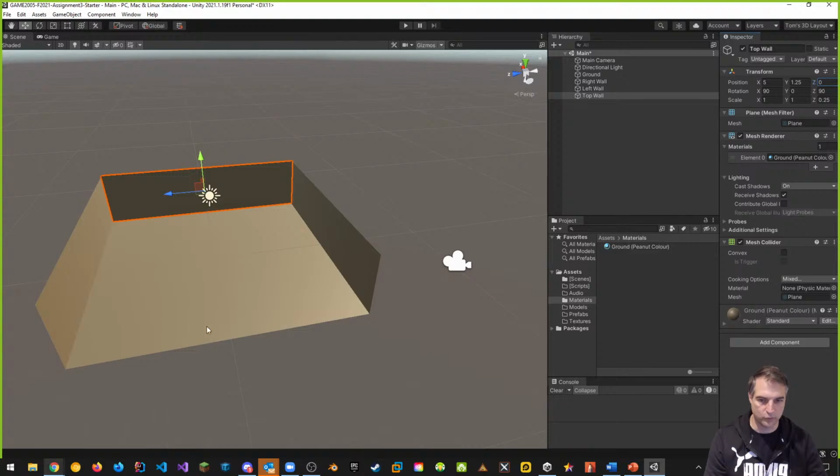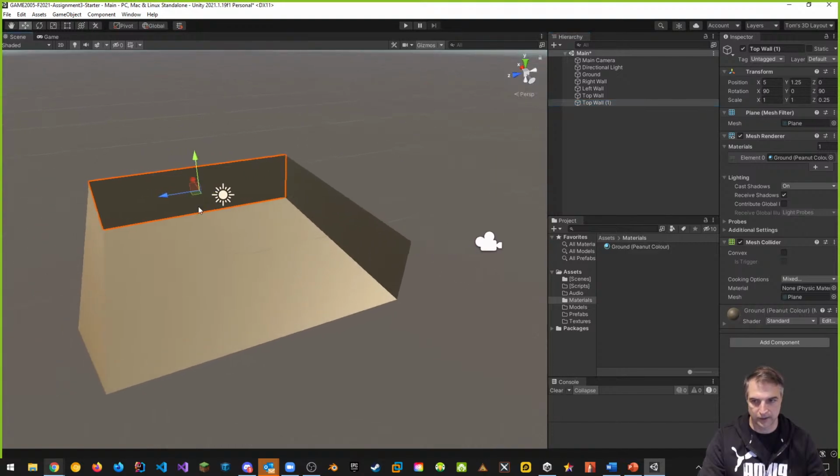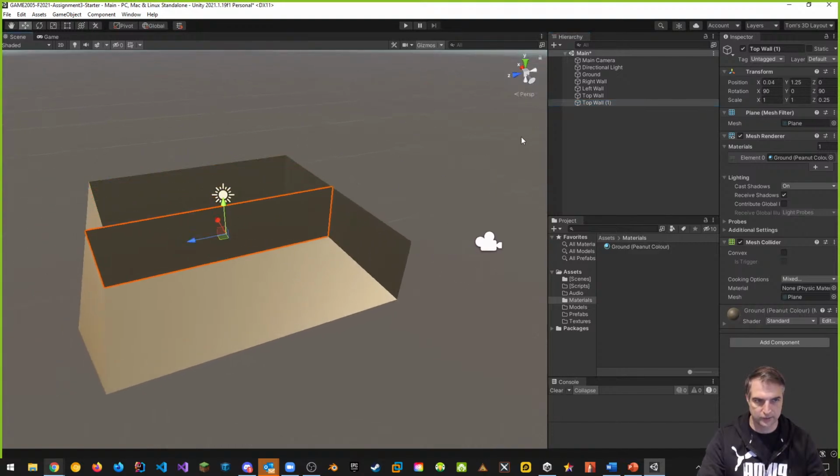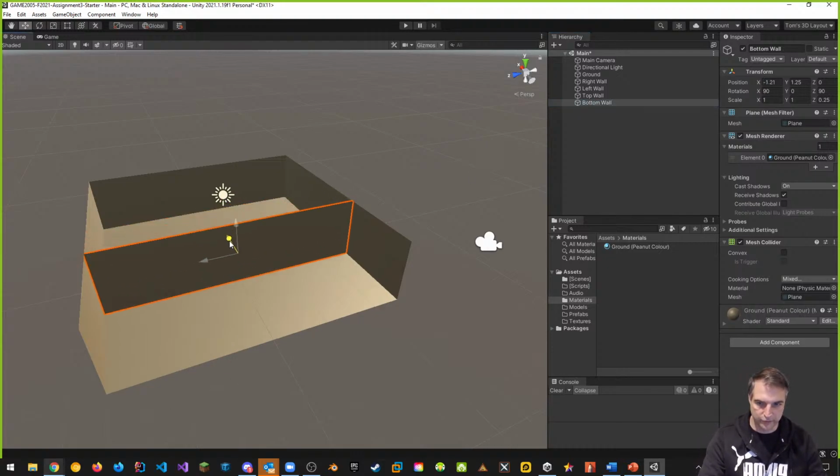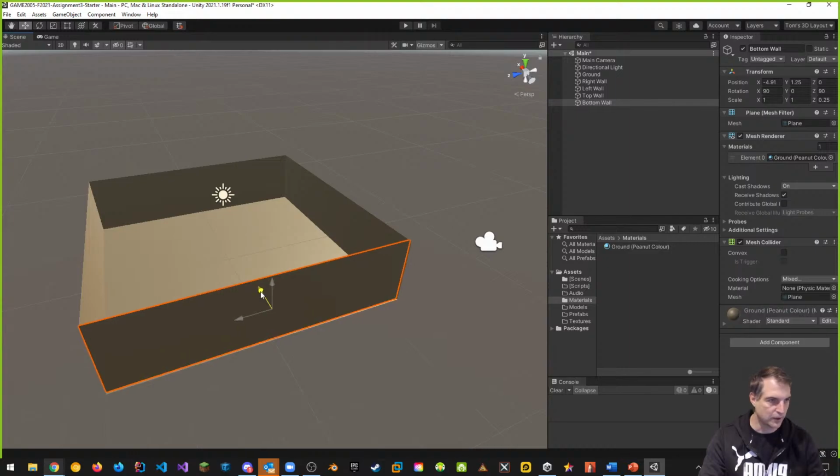Last one, the bottom wall, which is going to be culled for us, okay, which means we're not going to be able to see the back of it as an example. Okay, so how would we do that? Well, what we do is we duplicate it. So top wall, Control D, right? We get the top wall. And we want to move this over. So again, I want to kind of move this down here. This is going to be the bottom wall. Let's just rename it. Bottom wall, right? And we can kind of move it to about the approximate position that we want. We can see that it's probably -5, right?